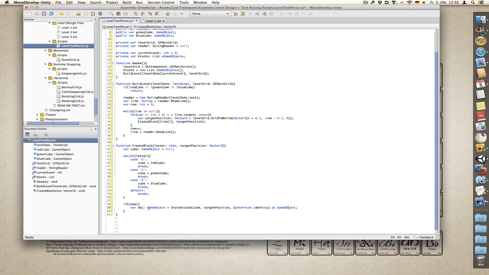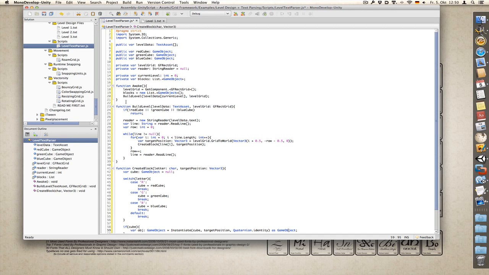Now, why would I want to give it a variable? As I've said previously, we need to keep track of our blocks and what blocks we've instantiated, so we can remove them when we load another level. If we didn't do this, then all those blocks would stack, and if you switch to your scene a few times, you'd have like 100 blocks, even though you just want like 20 or something.